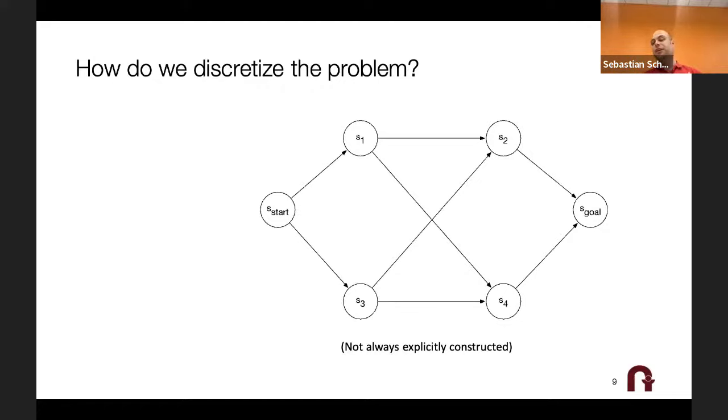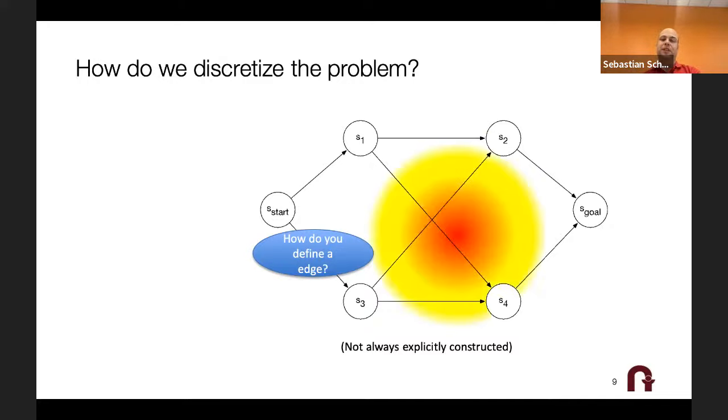This graph can be constructed implicitly or explicitly, and that's where a lot of the planning research comes in. To think about how we define an edge, that's typically due to our system model, like how do we go from one state to the next. And then we have objective functions like the ones I just showed, on time to collision or other things, where we're trying to see how expensive an edge is to construct.